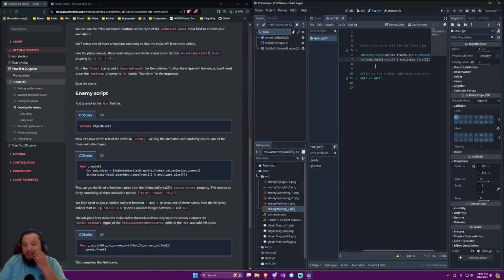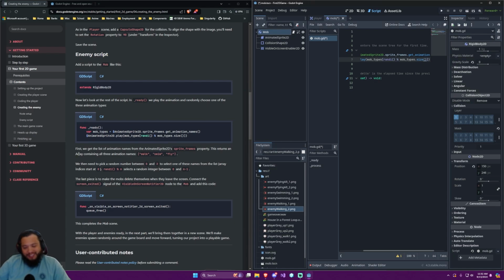So basically 3. So we're going to take a random number and mod it by 3. So your value becomes 0, 1, 2. Which then means that the animated sprite 2D will then pick one of those values. Yeah, okay. It literally just goes into that.